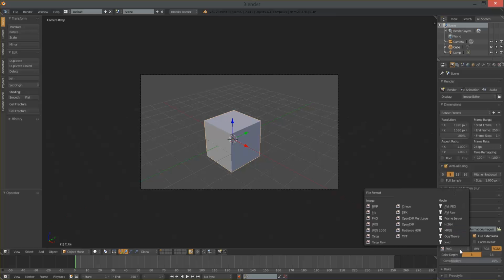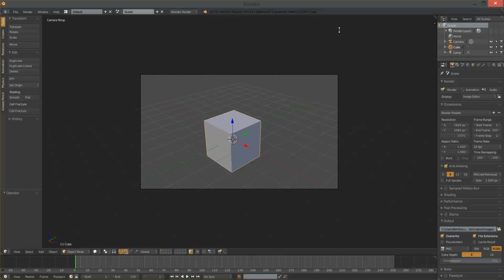You can see here, if we click on the PNG, we do have options. We have image formats, we can save as JPEG or PNG. We want to save as a PNG because that will be uncompressed. A JPEG will be compressed. And you also have these formats over here, H.264, AVI, MPEG. But again, we want to save as a PNG because what we're going to later do is load up this image sequence and render it into a video. This is the method that movie studios and animation studios use, because it's just the safest and best way to render.